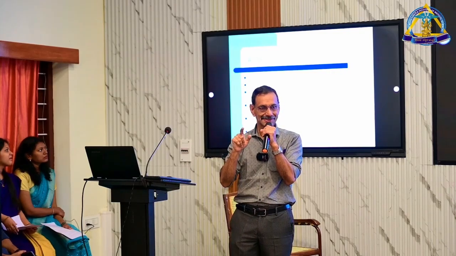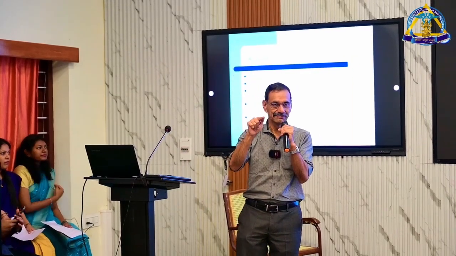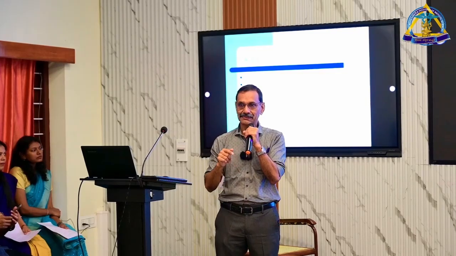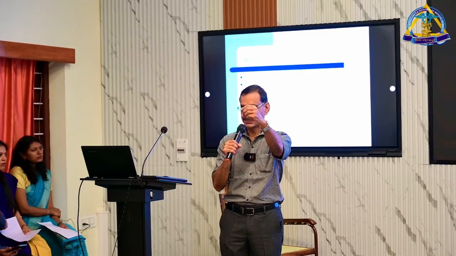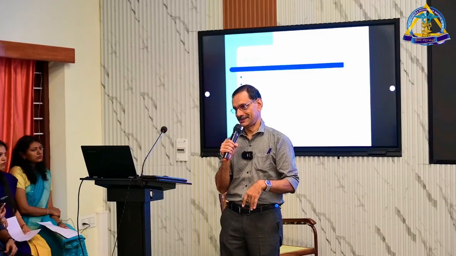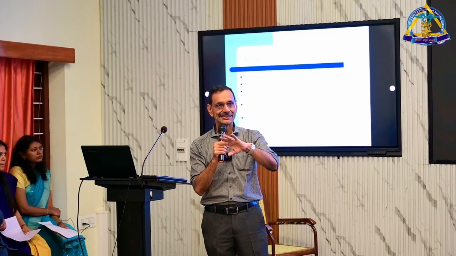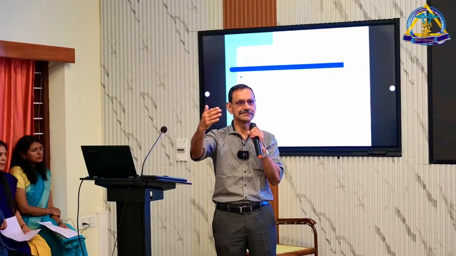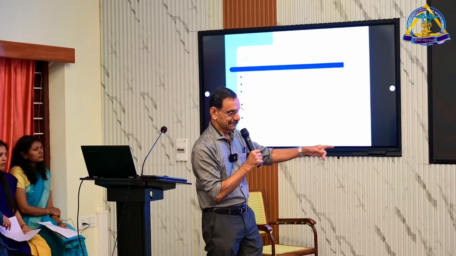Am I clear? Suppose you have the same encephalitis at 10 years, it is not cerebral palsy because it is not a developing brain. So the insult should be to the developing brain. So you can have postnatal causes as well. For example, a 1.5-year-old child drowned and developed hypoxic injury. That is cerebral palsy. The same person at 10 years, it's not cerebral palsy. Am I very clear? So what is developing brain? Maybe up to 2 years, maybe up to 3 years, not beyond that. Okay. Then the last point is the most important thing.